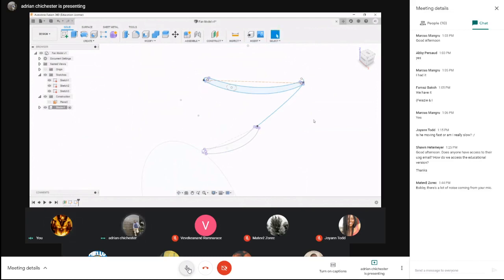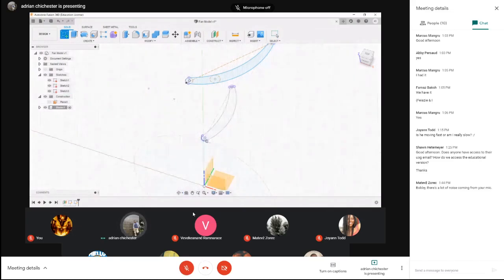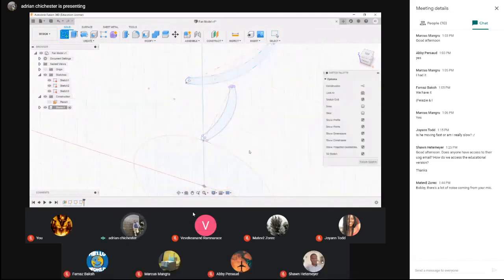Delete this one. Delete this one. I'm gonna redo. You can draw straight lines, but let's try it.